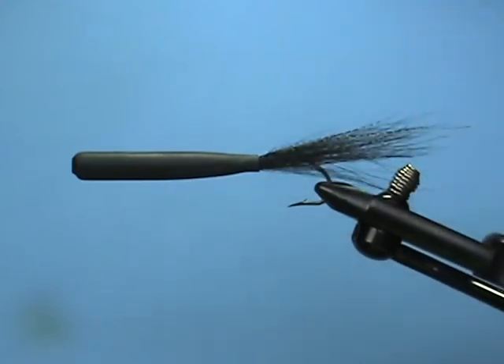The yellow one with chartreuse is definitely a bluefish killer — sliding it along the surface at night. The other thing I like about these is you can vary the amount of foam you put in the middle, and you can make them work like a stick bait because the back end of the fly will sink and the front will stay up. I hope this gives you an idea of something new to try — good luck with it, thank you.